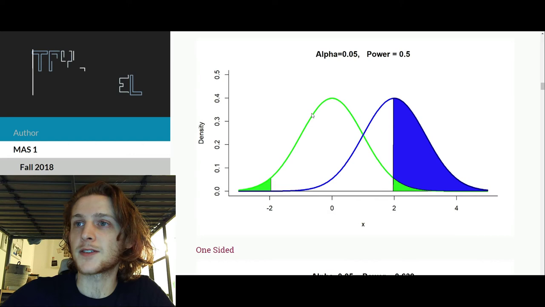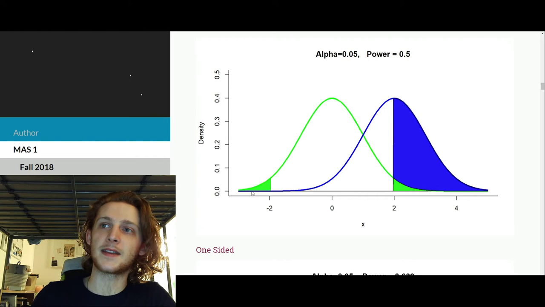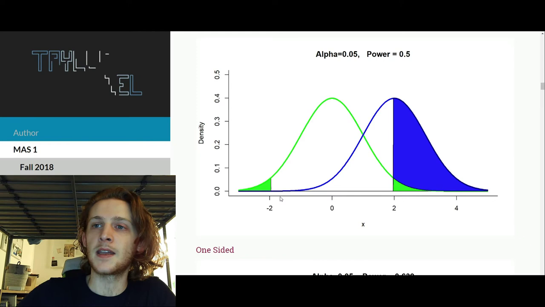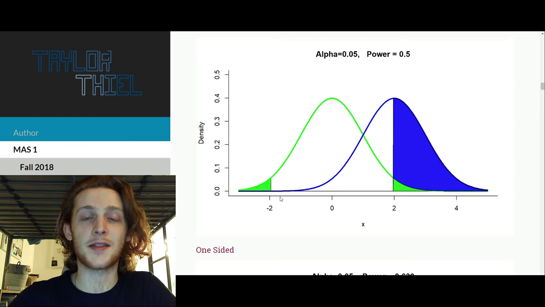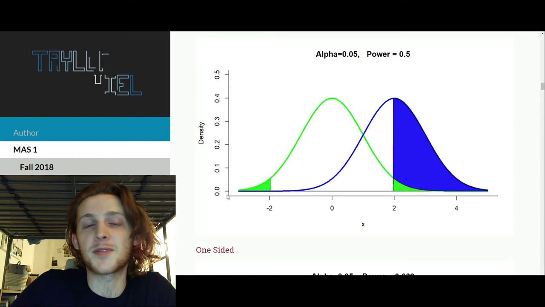And so we have that shown here with the green distribution. So the green curve is if the null hypothesis or mean 0 is true, and then the blue curve is if the mu equals 1.96 is true, or the alternative is true. The highlighted green section is the probability you reject the null, even though the null is true. So assuming that curve, that's what we end up with there. And what we have here is 2.5% on the right, and then 2.5% on the left. So that's how we get our alpha of 5%.